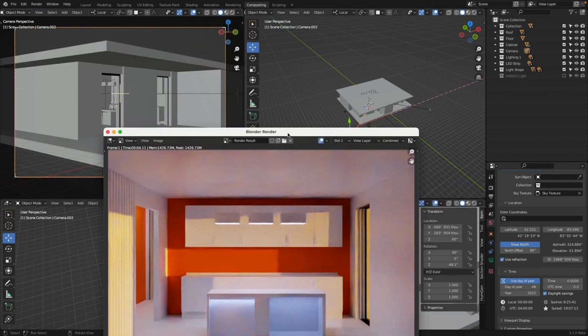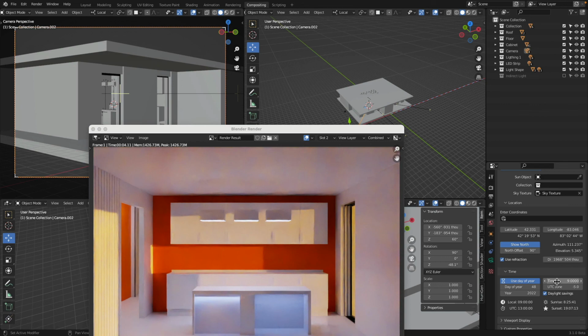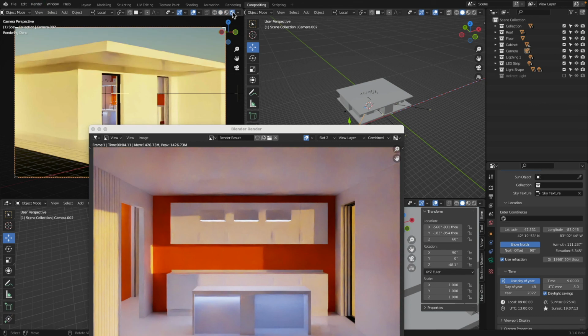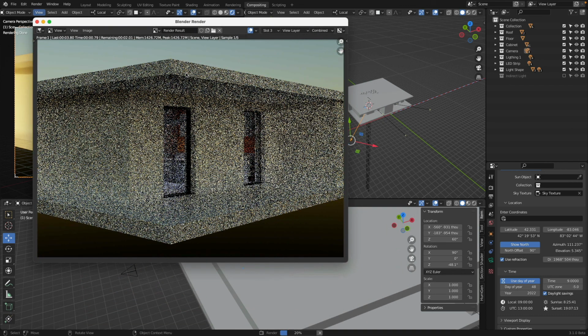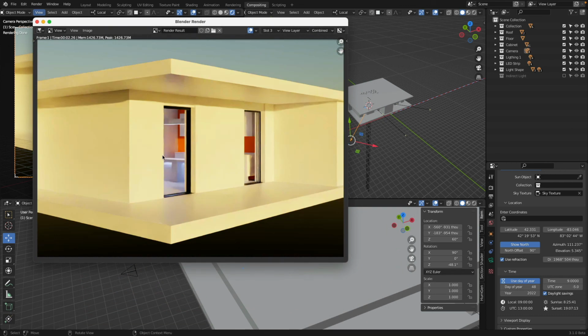There. And maybe say 9. How does this look actually at this time in the day? There we are. Okay. Let's go slot 3 and do a rendering. Okay. It's kind of cool how we can see everything that's inside.